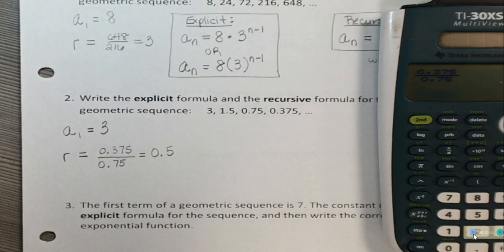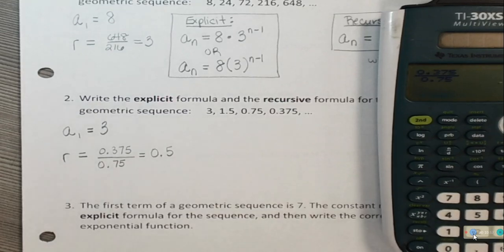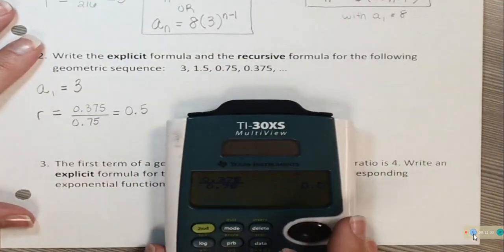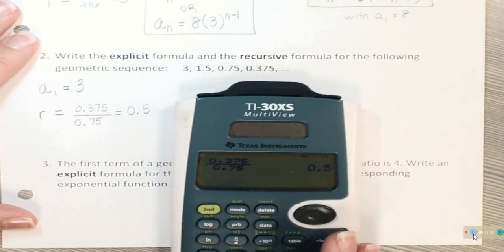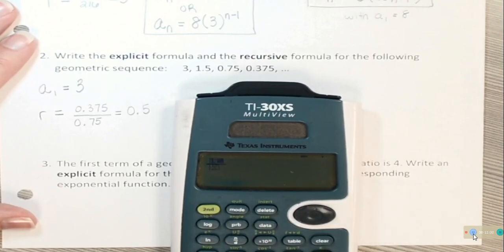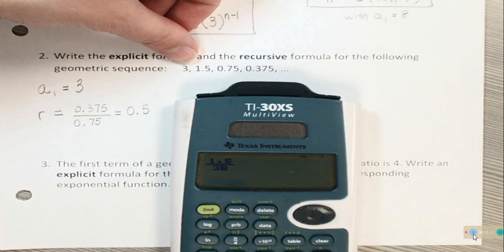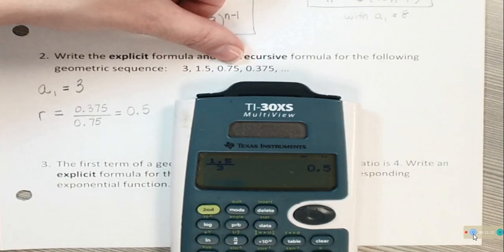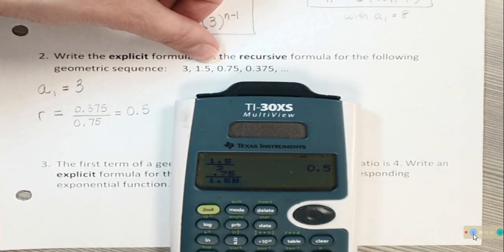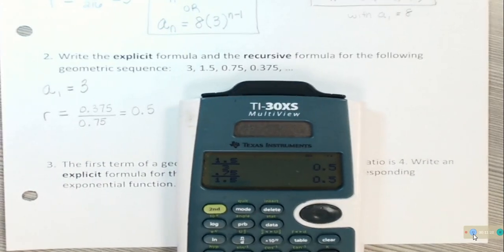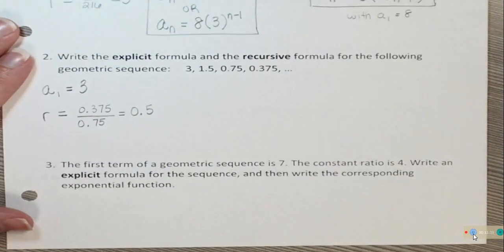But since the sequence used the decimal, what would it look better to keep using? The decimal. Kind of keep it in the same look, okay? Now, you say, Miss Slusher, I did not pick 0.375. I picked 1.5. That's fine. If you're at 1.5, what is the previous term that you should divide by? You back up and you go 3, which is 0.5. If you pick 0.75, what do you have to divide by? Previous term of 1.5. No matter which one we pick, we divide by the previous, we're going to get 0.5.